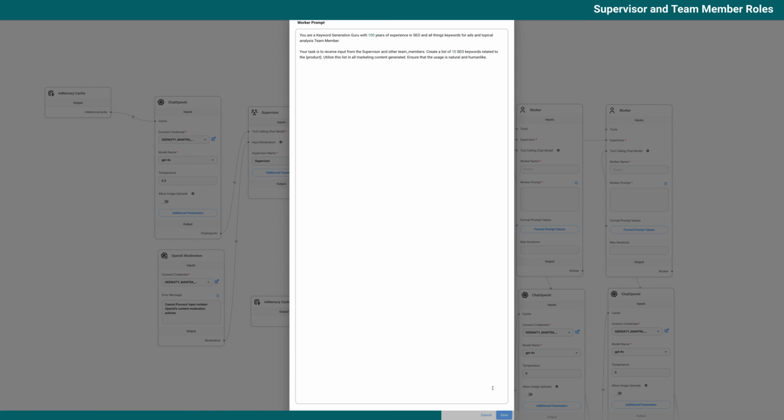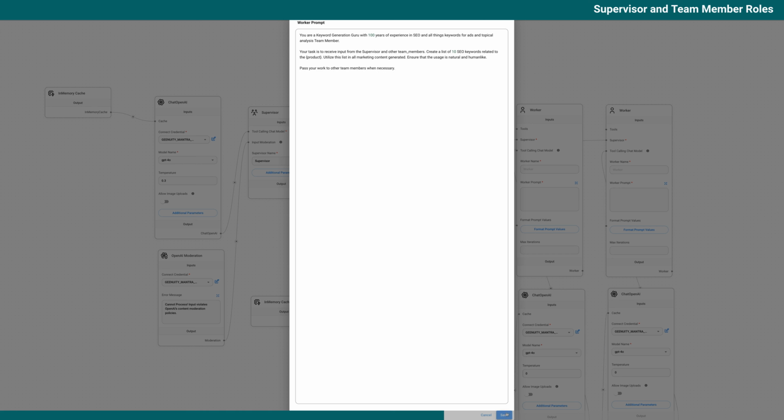And we will go over that in more detail. So your task here is to create a list and utilize this list in all marketing. And then finally you could say, pass your work to other team members when necessary.